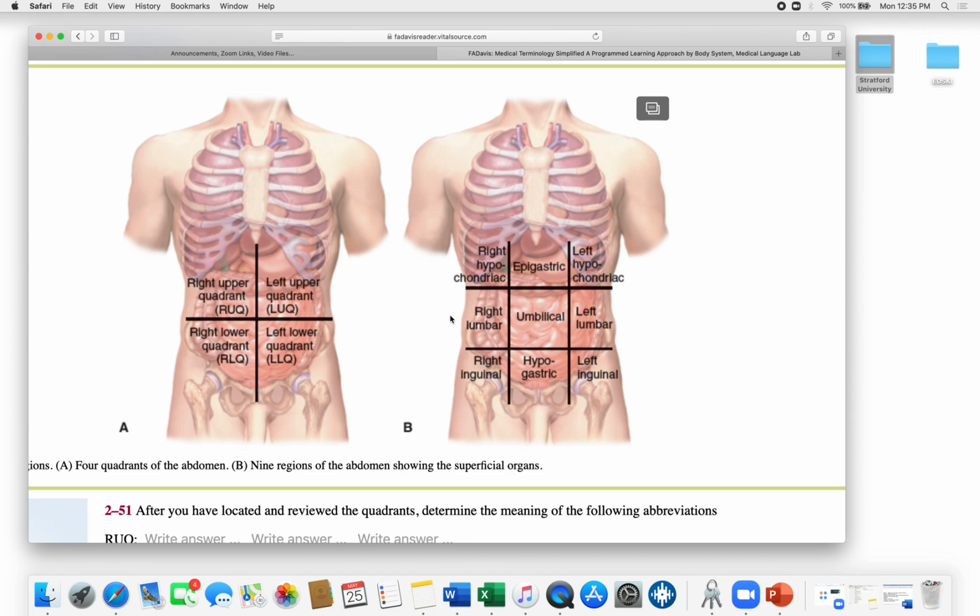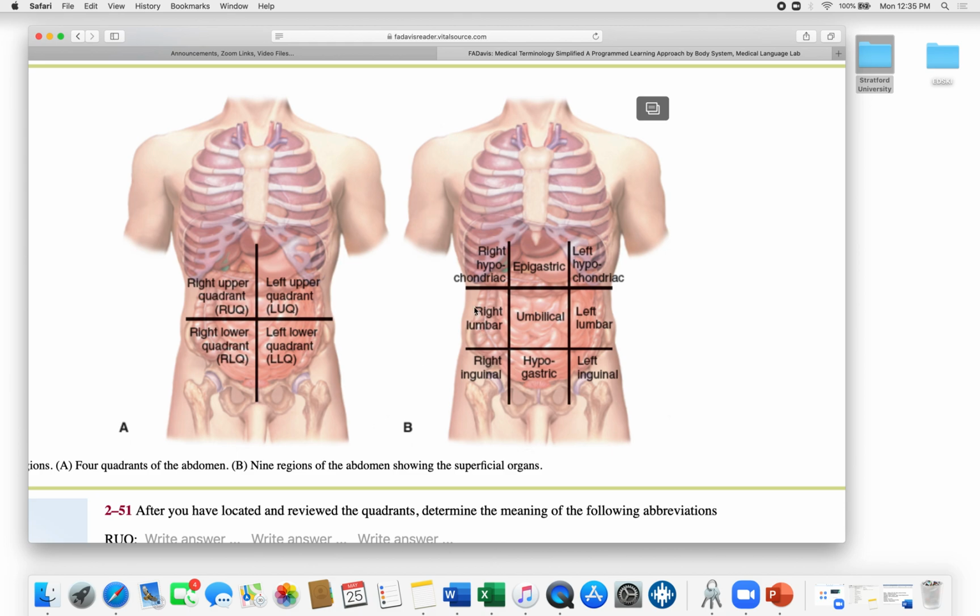Chondro pertains to cartilage. Chondro means ribs, right? So right underneath my ribs, hypo, right underneath my ribs, and that's why when we think about hypochondriac patients who are trying to fake pain so they can get meds or sympathy or who knows what, right? 9 times out of 10, it's meds. They're always holding this area like, oh, I'm in such pain, doc, right around here. And that's your hypochondriac area.